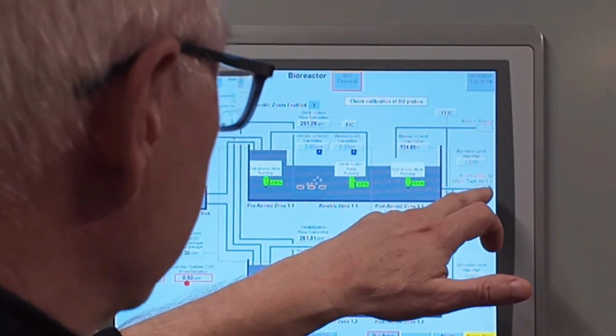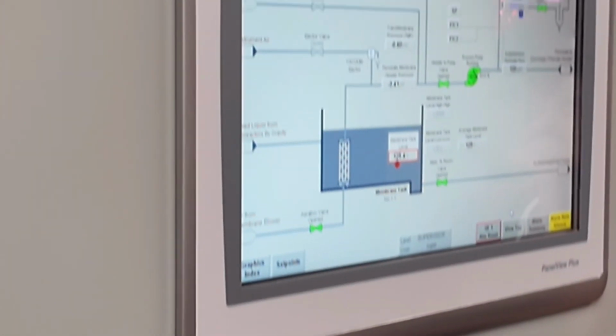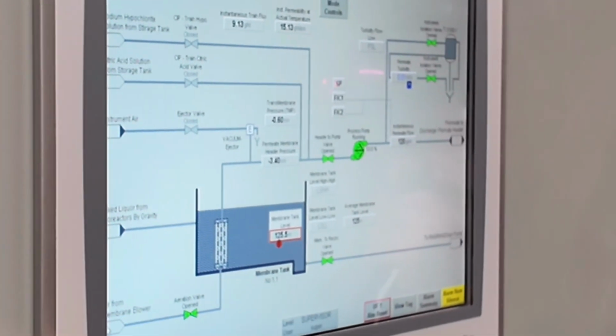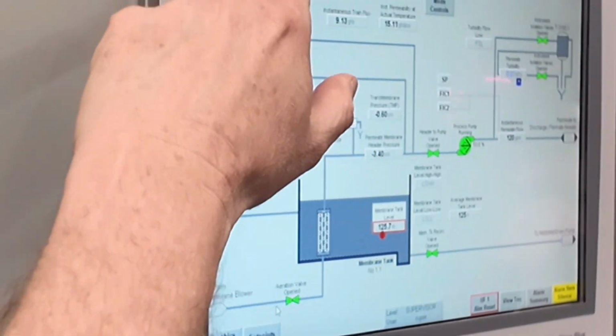So remember, you can just go, this is going to tank 1, and that just takes it to tank 1. So mode control. Okay, we're in relax mode, so we'll just do a relax mode. Yeah, that level's not going down, so it's returning everything we're taking out. So we're constantly aerating. Let's see what's going on with aeration. Oh, we don't have it. We don't control the blowers. I can't really take you there.